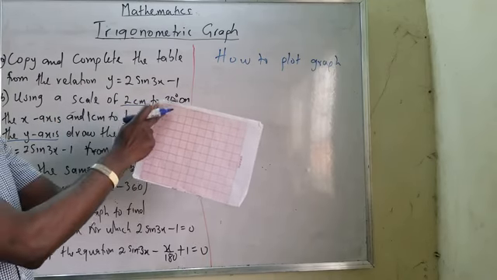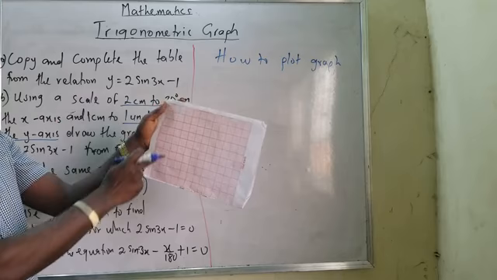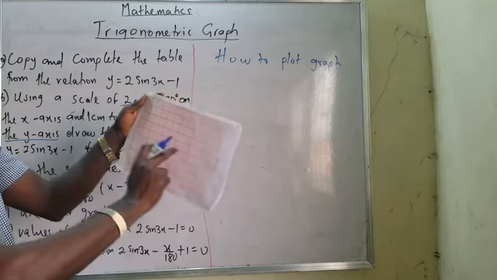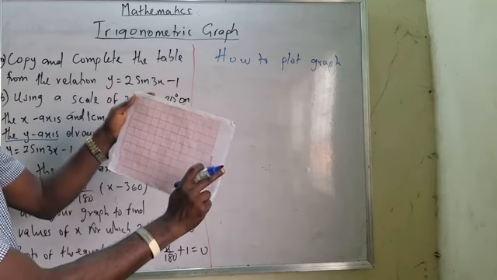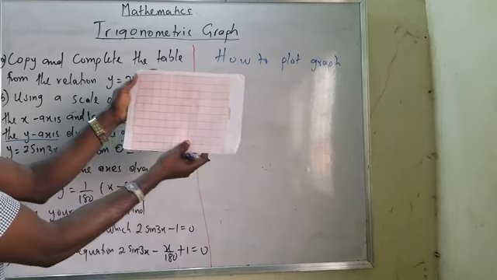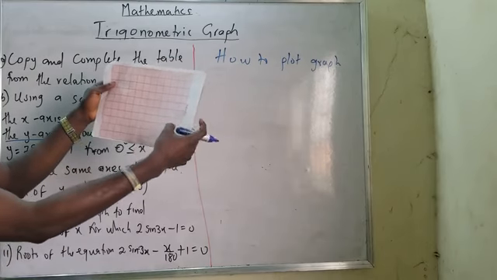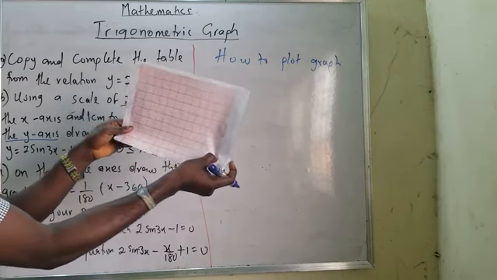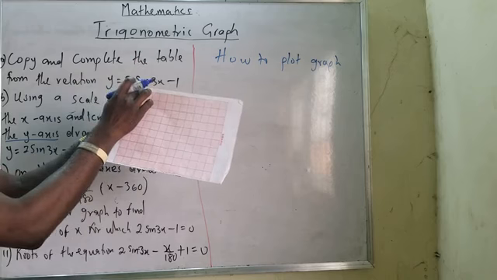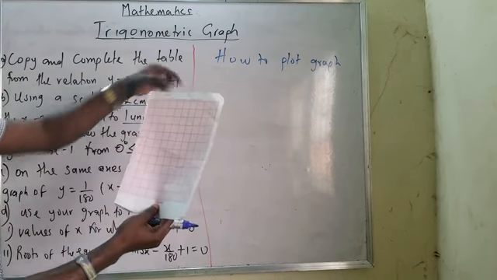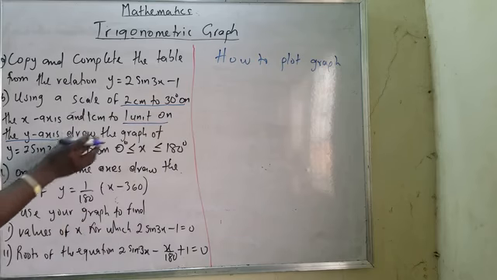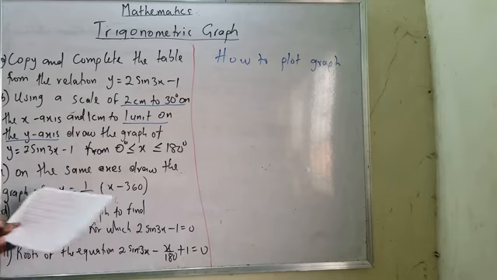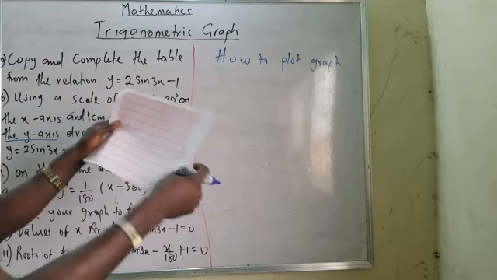Now, draw it and indicate the x-axis and y-axis. This one will be the x-axis, and this one will be the y-axis. It means I've turned it upside down. You can also do it the other way, but it's good to do it this way because you are dealing with a larger value here, to have a better drawing, and everything must be here.